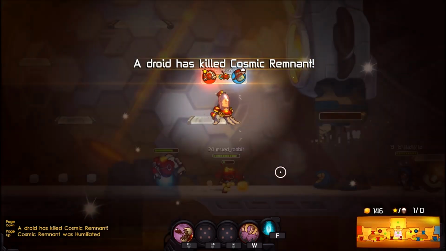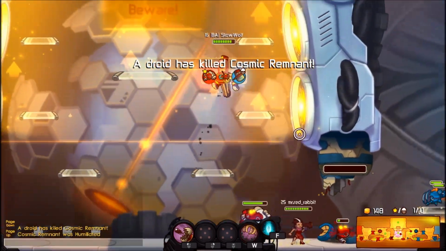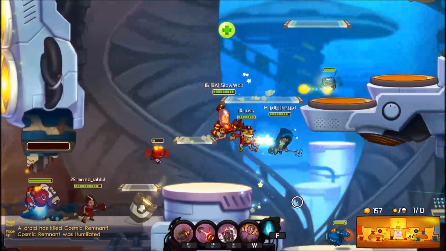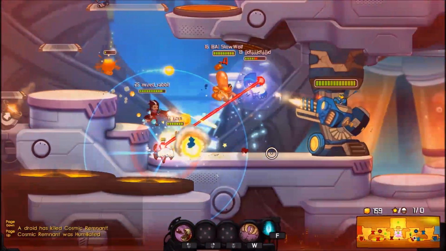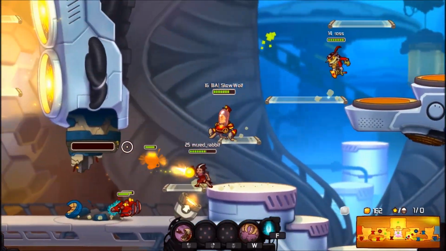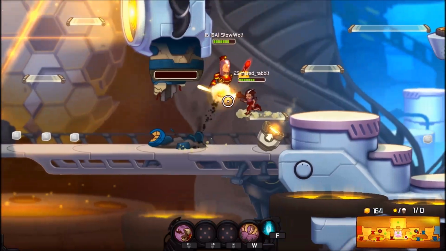And then he dies to the super droid. So, that worked out well. I'm down an anchor for a little bit, but they're down a player for a little bit. So that's a good trade. Oh, and then clutch anchor again. Not good enough to be able to get the kill, but hey, we almost got him. He was stuck with us for a lot longer than he should have been.